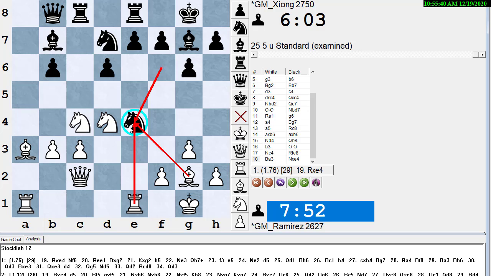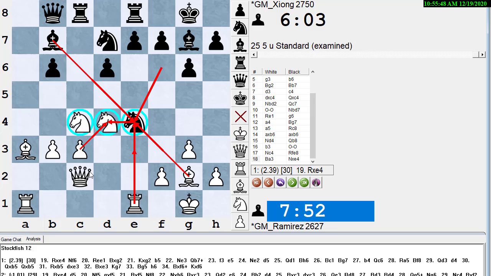Well, but you are winning 2 pieces for a rook to start with, and if you're not losing a piece at the end of it, because you could take with the rook and that doesn't open up this line against the queen, then it's better to win 2 pieces for a rook than it is to win a piece and then lose a piece later. And that's basically what Stockfish is trying to tell us.